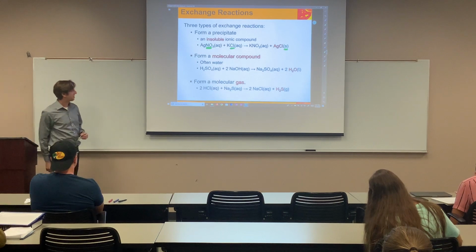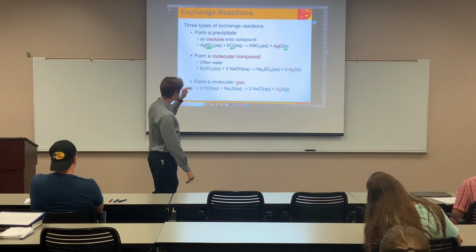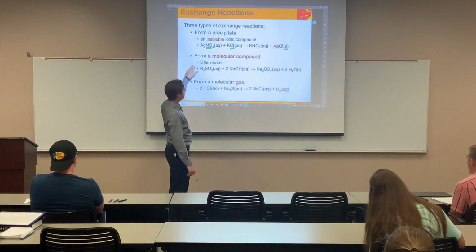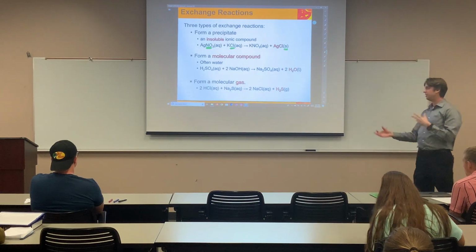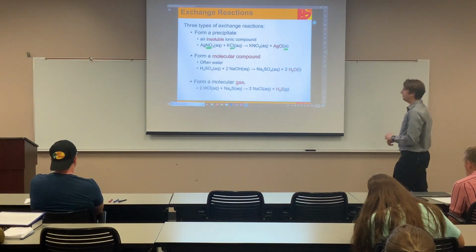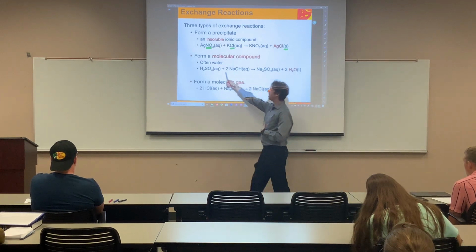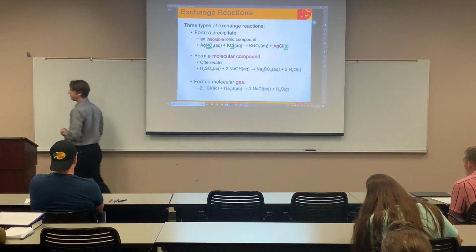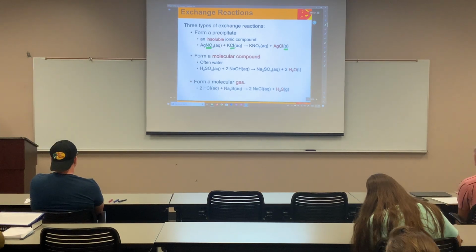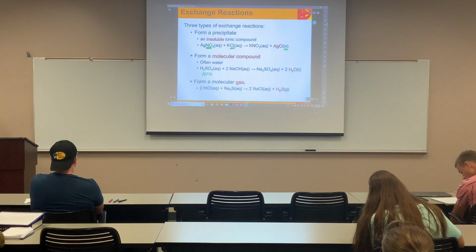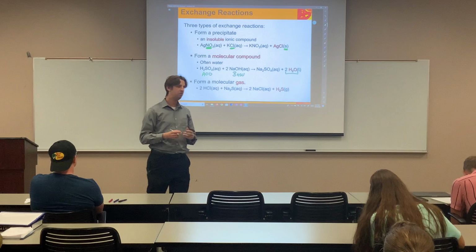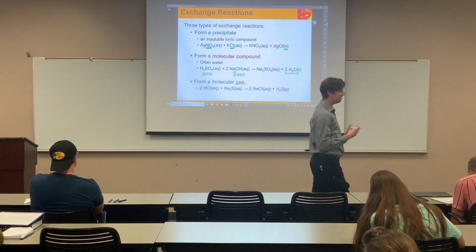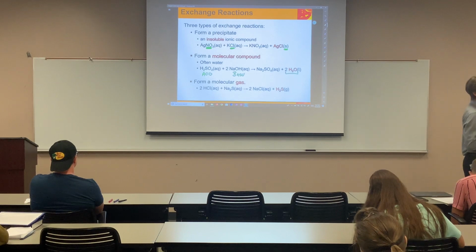Now the next point is always kind of vague. I don't really like how they describe it in the book, but I'll give you my spin on it in a second. Sometimes we form a molecular compound, and they talk about water, or sometimes carbon dioxide. That's fine. This specific reaction is actually an acid-base neutralization. And that's where we're really going to see this idea come in. What we'll find is if we mix an acid and a base, and I'll tell you how we identify those, water is always going to be a product of that neutralization. So we deal with these in almost the same way that we deal with a precipitation reaction, although we do have to identify that they're an acid and a base.